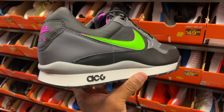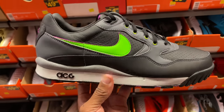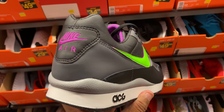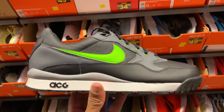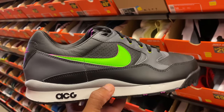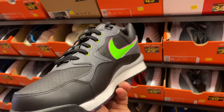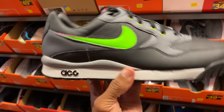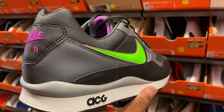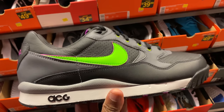I might just cop both pairs. My size is hitting anywhere for $200 — I wasn't about to pay that. I literally had a pair in my cart from eBay for $95 including shipping — that was a damn good price. It came from a seller with thousands of sales and a perfect feedback rating. I was gonna pull the trigger but somebody bought it literally less than eight hours ago. And then to walk into the Nike outlet clearance store and find these — this is a treat.